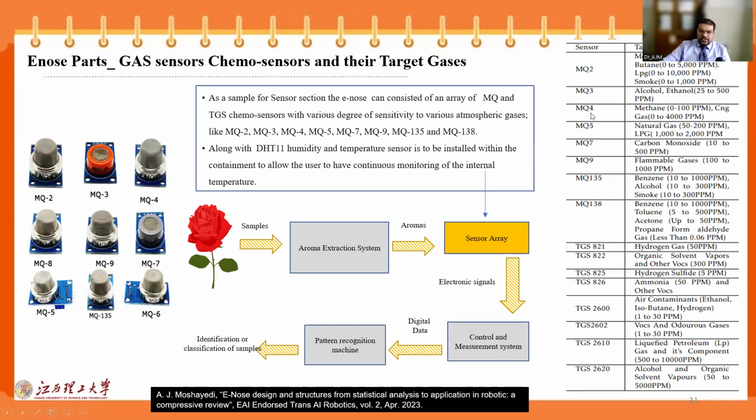But between this MQ type and the TGS type, which TGS is the better one, we have some numbers which are really ideal numbers. It means that in the real world and real conditions, we cannot sense from 0 to 100 ppm. Hardly can we start from 20 or 25, and at the top we can sense up to 80 or 85 ppm for MQ2. Same scenario for the TGS sensor. Even though they are the best sensors we can use for any gas detection, their sensitivity is not very good, and the density range of the gas domain is not very high.